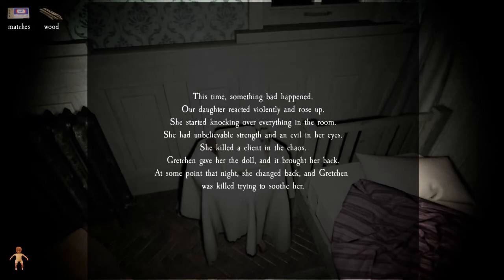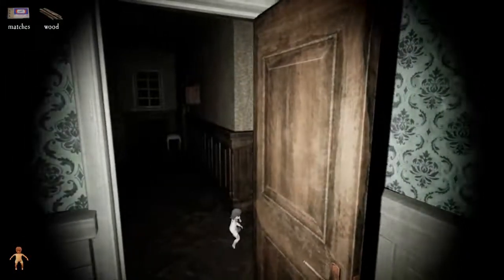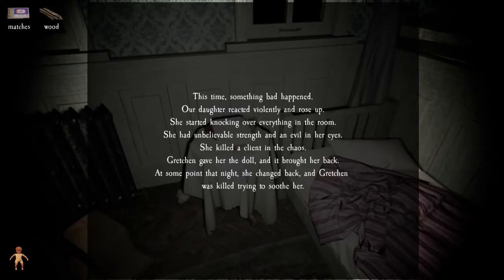This time, something bad happened. Our daughter reacted violently and rose up. She started knocking over everything in the room. She had... She had unbelievable strength and evil in her eyes. She killed a client in the chaos. Gretchen gave her the doll and they brought her back. At some point that night, she changed back and Gretchen was killed trying to soothe her.